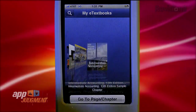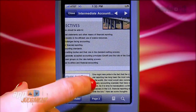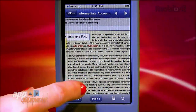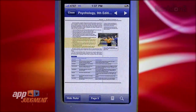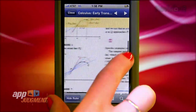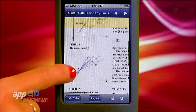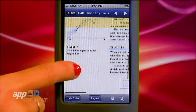The interface lets you easily browse by chapter and zoom in on charts and pictures for easy viewing. The text and images look great, and there's also a handy ruler feature that makes it easy to keep track of where you are on the page. This really is the perfect tool for cramming right before an exam or a small seminar where you have to sound like you know what you're talking about. If I'd had this last semester, let's just say it could have probably saved me a few all-nighters.